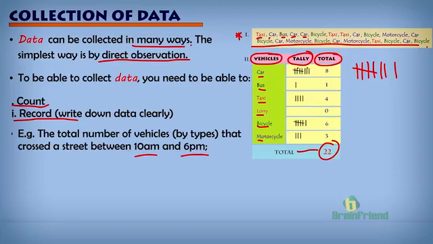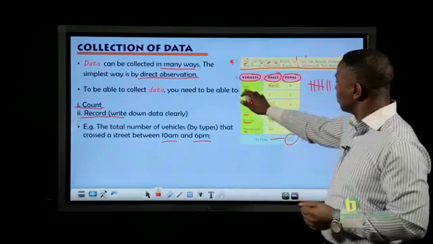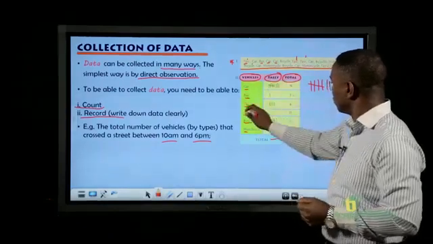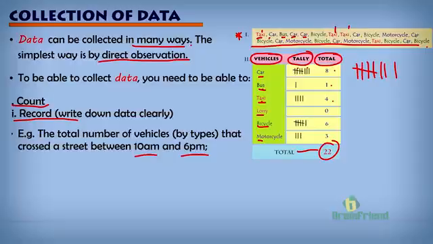We have to do a count, taxi 1, taxi 2, taxi, like that. But this other record here, at a glance, we know that we have 8 cars, 1 bus, 4 taxis, and a summation of everything to give us 22. So this is a much better way of collecting data.